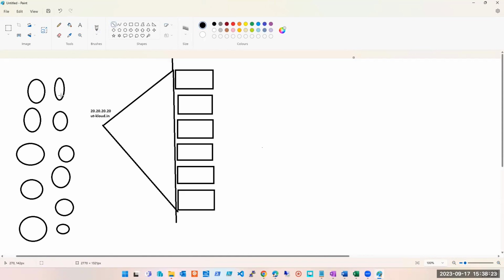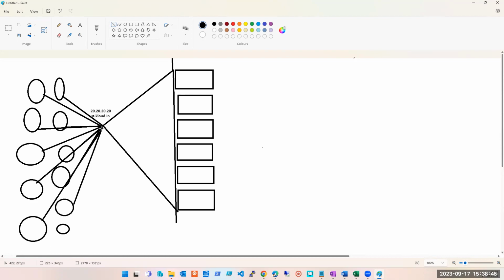Where are they redirecting now? They are connecting here, all of them. They know only one name. They don't have to worry about how many servers I have. They don't need to remember all these names. They all are connecting here. This is your load balancer, guys, or this is your one point of contact.